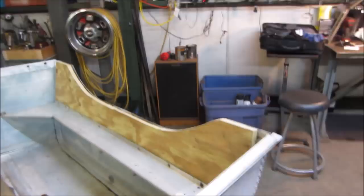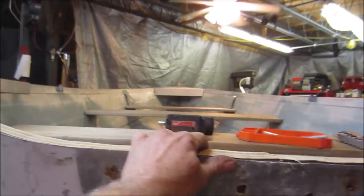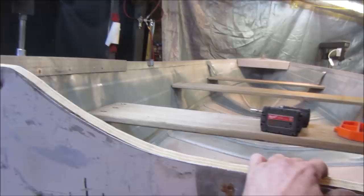Some clamps on that. Suck it together. That's not too bad though. I wouldn't exactly say furniture grade, but. So what do you think on this? What do you think was there?